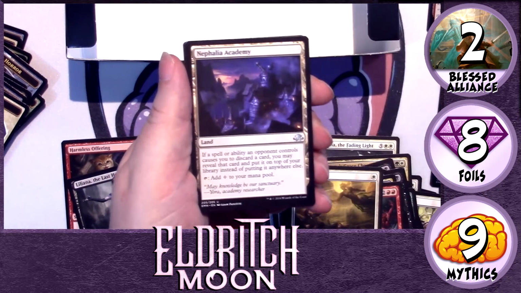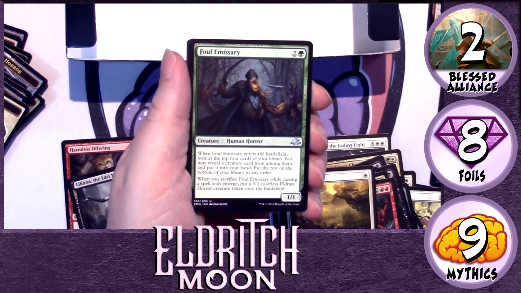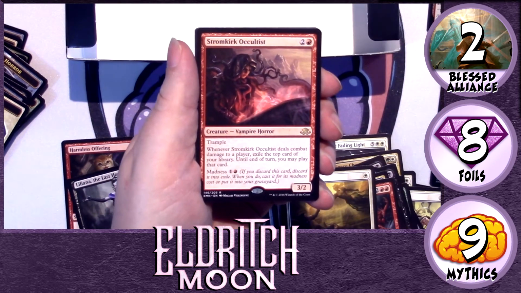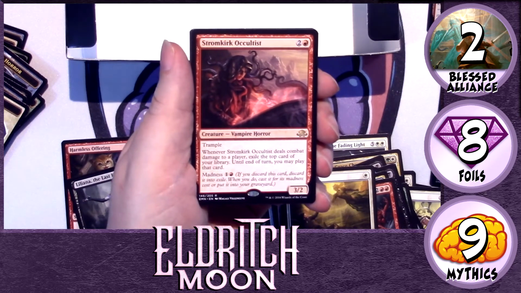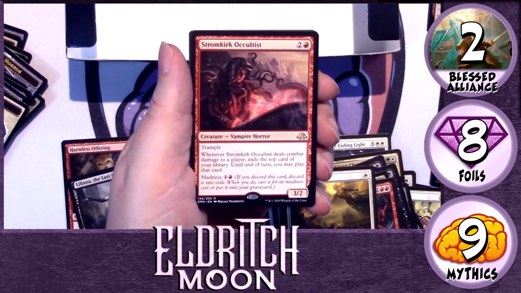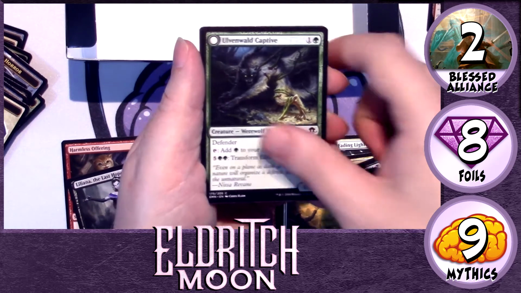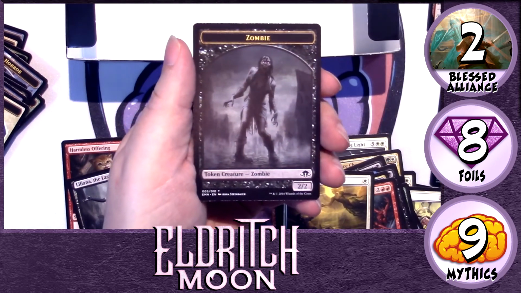Mockery of Nature, Nephalia Academy, Foul Emissary, and our final rare from this final pack of our booster box of Eldritch Moon is Stormkirk Occultist. For 2 and 1 red, gets you a 3/2 Vampire Horror. It's got Trample. Whenever Stormkirk Occultist deals combat damage to a player, exile the top card of your library. Until the end of turn, you may play that card. It also has madness cost of 1 and a red. Our flip is Ulvenwald Captive. Got more checklists. And finish off with a zombie token.